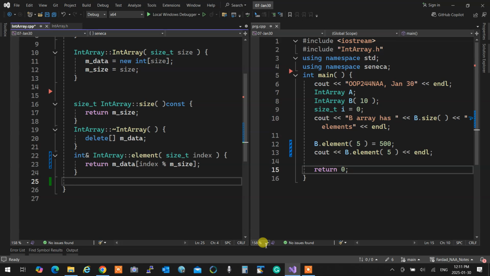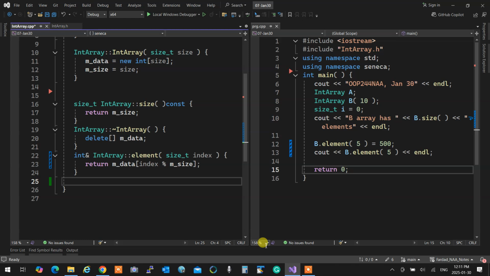Let's walk through, okay? Let's say size t is 3. Let's say m size is 3, okay?